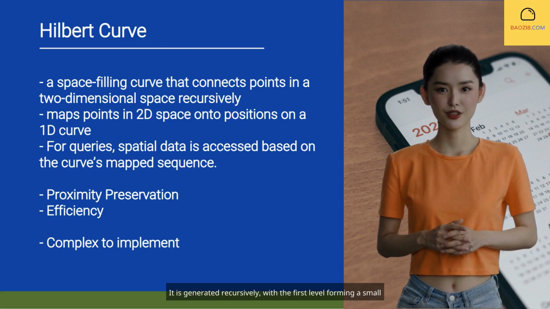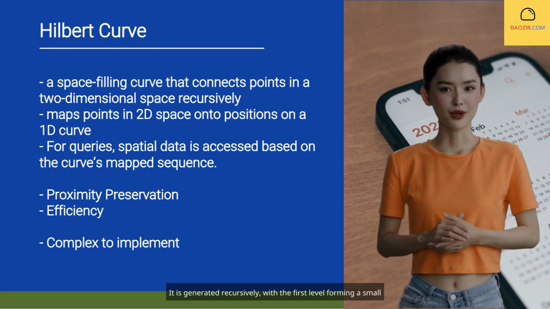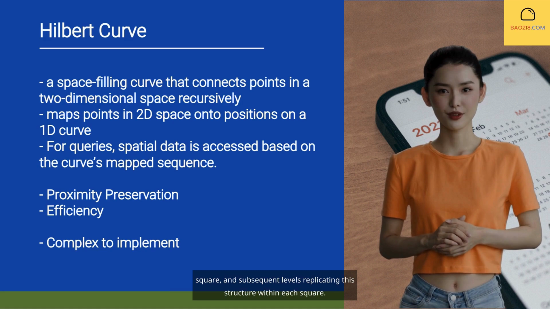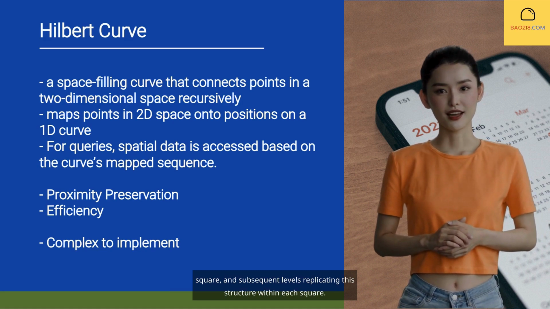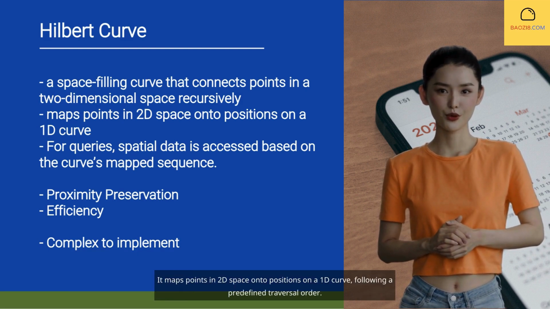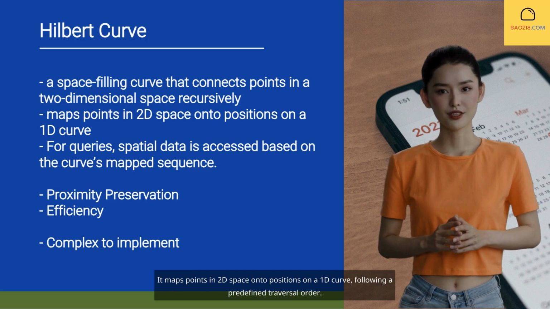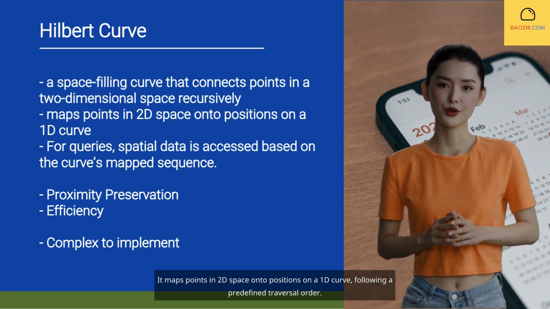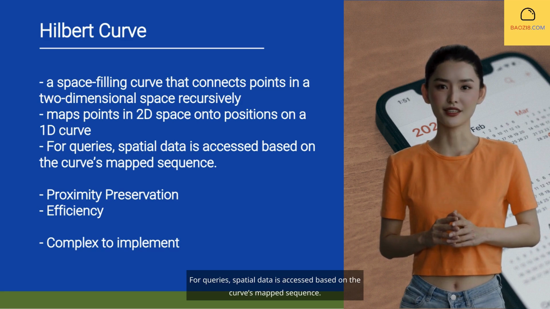It is generated recursively, with the first level forming a small square and subsequent levels replicating the structure within each square. It maps points in 2D space onto positions on a 1D curve, following a predefined traversal order. For queries, spatial data is accessed based on the curve's mapped sequence.